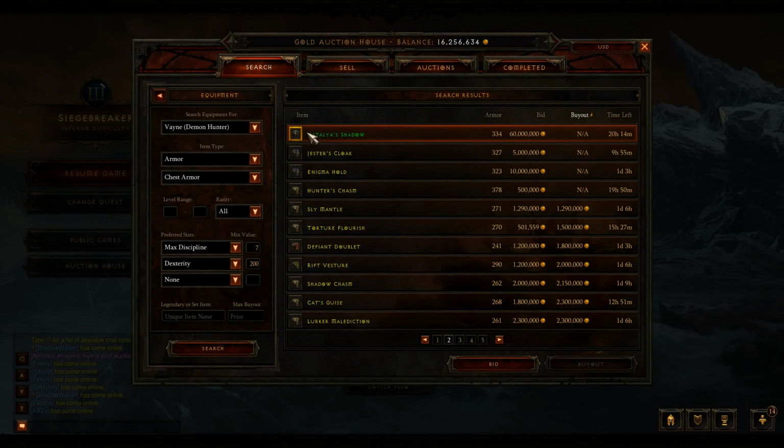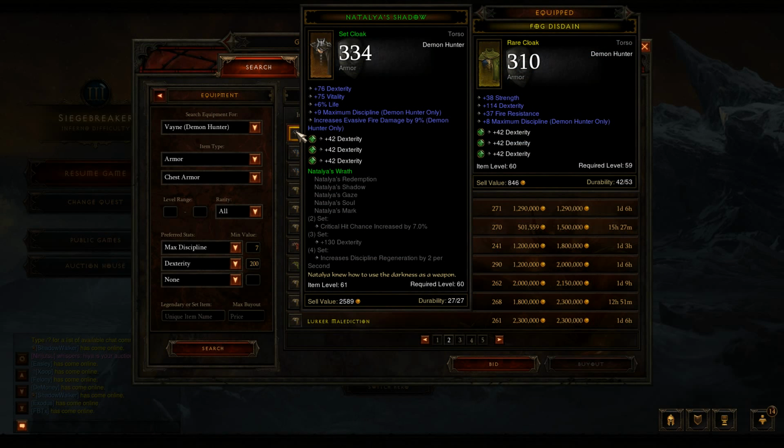Again, Natalia's Shadow is probably the best way you can go with this. If you can get 4-piece Natalia's, that is the way to go. If you want to go really high, and you have a huge amount of gold or money, then you want to go for a 4-piece Natalia set with the very highest stats in them. If you can get a cloak with over 70 dexterity and vitality, and over 8 maximum discipline, then that's the way to go.